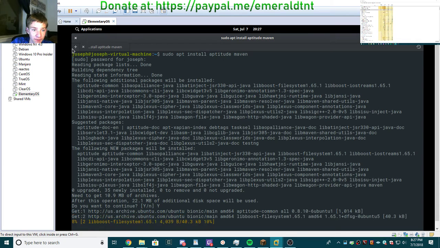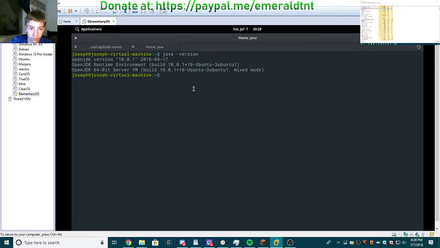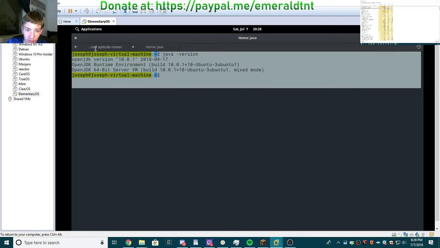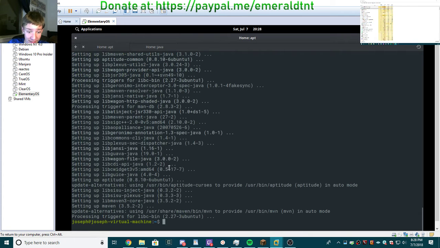And I'm going to check if it comes with Java. Okay, it comes with Java. OpenJDK 10, which most applications don't support, if I remember correctly. Minecraft doesn't support JDK 10. Oh, there's a check again, which means it's done.